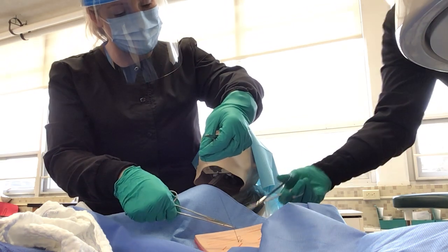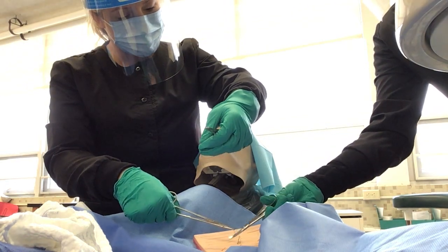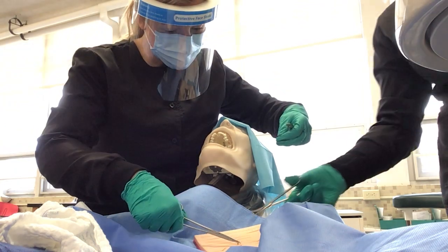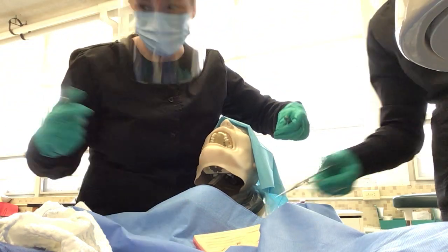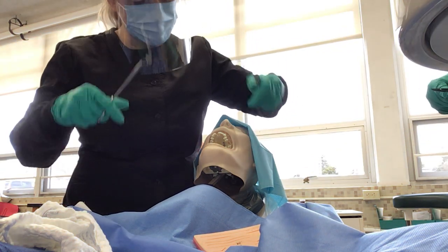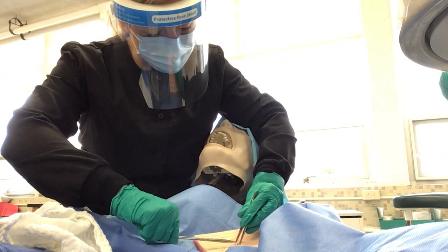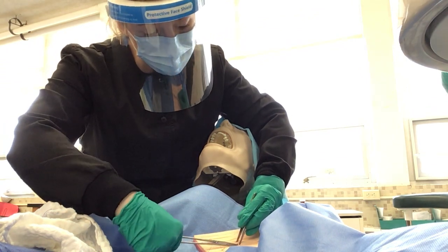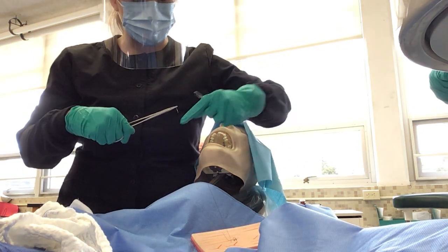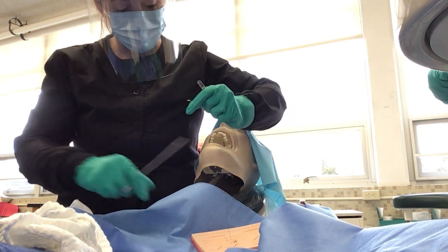Okay, we're gonna cut. So you want to try and cut as close to the knot as you can so we don't leave a whole lot to irritate that patient's tissue. So we're gonna put four sutures in there for you to remove. You'll practice ahead of time. When you do it this day, this will be your performance exam, okay, when you remove the four sutures.